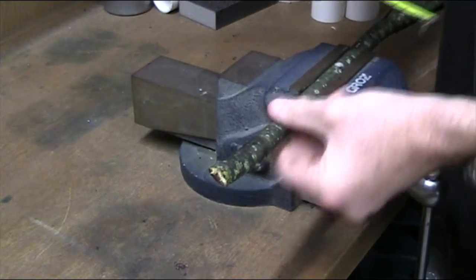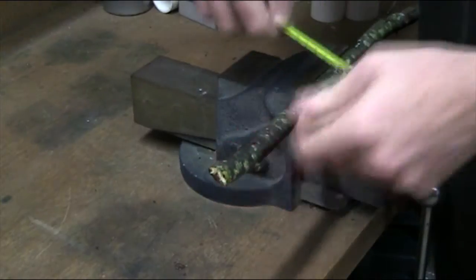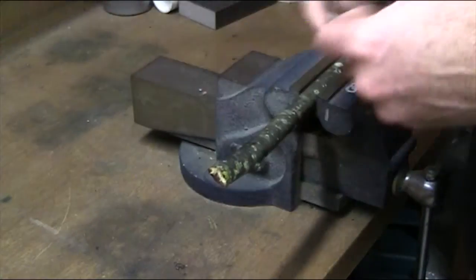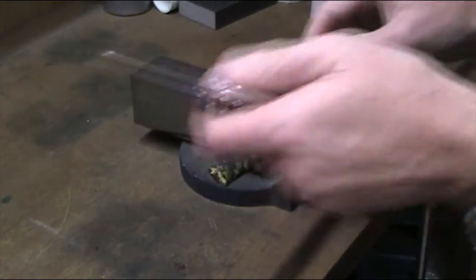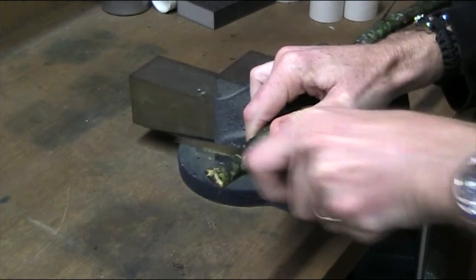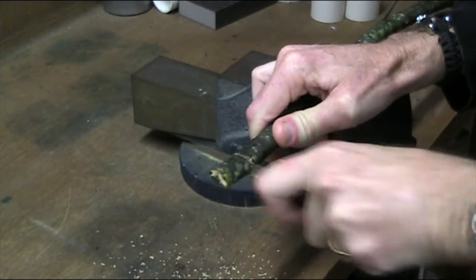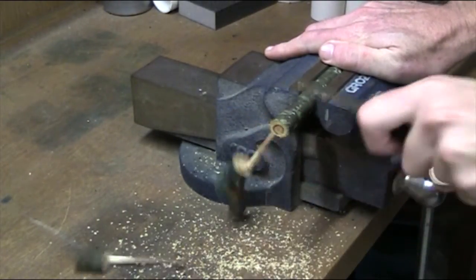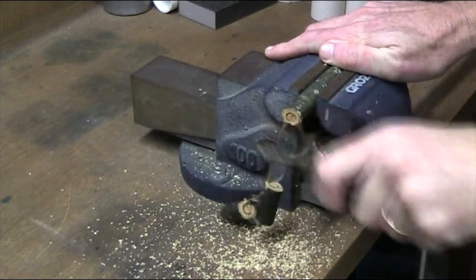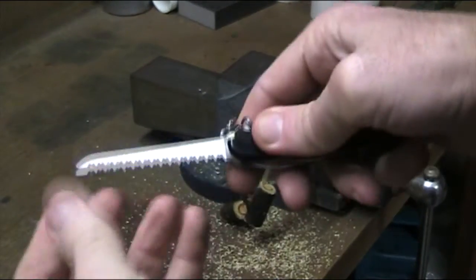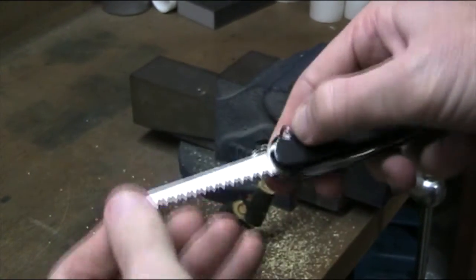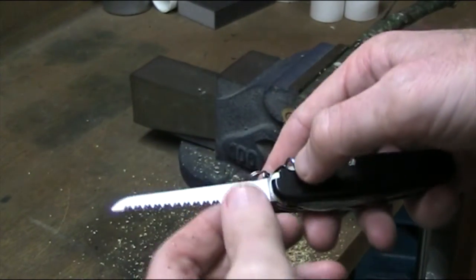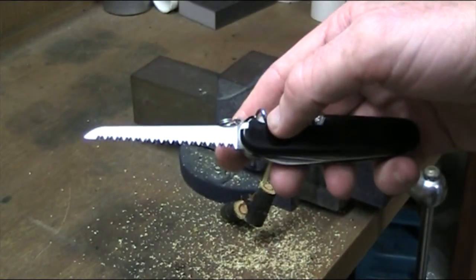Alright, so I chopped this off just before. It's a little bit damp. It's not a hard wood, it's kind of a medium sort of wood I guess. The thickness on this is around about 18mm, just under three quarters of an inch. So something like that. So we're just going to give this little saw a bit of a test out on it, see how we go. Alright, nice and easy. Pretty damn impressive actually. That went through there without any problems at all. For a saw of that size, I think it performs really wonderfully. And again, whilst it might not be a tool that you'd use often, if you do need it, it's in there and it works really very well indeed. Great thing.